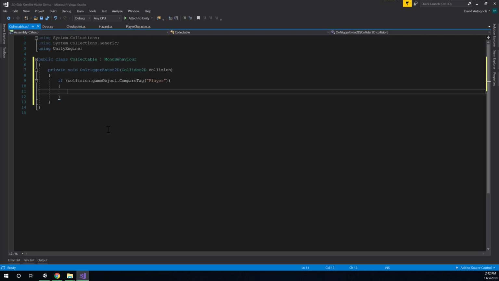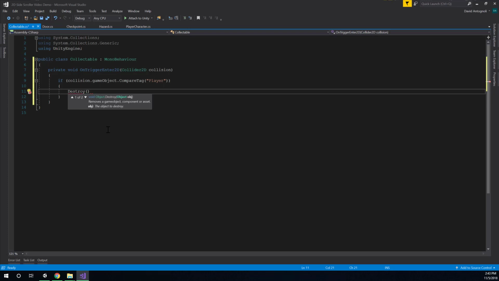What are the things we want to have happen? Well, first of all, let's just have the coin go away. Once you collect the coin, it should be removed from the game, right? We don't want you to be able to collect the same coin several times. There's a way to do that by just calling destroy. And we have to tell Unity what we want to destroy.